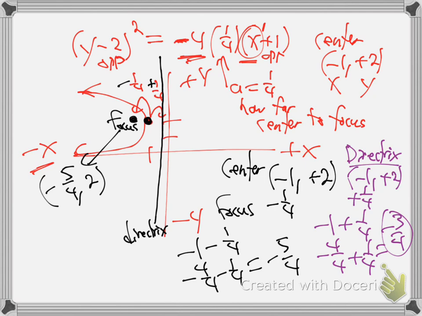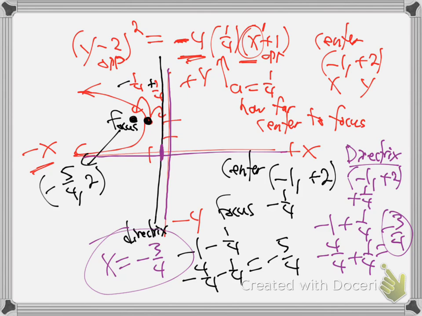So the directrix line, which axis does it go through? Which grid line does it hit? Does it hit the y grid anywhere? Never touches it. Does it hit the x grid? Sure does, right there. So it's x equals -3/4. That's the equation of the directrix line. It goes through the x-axis at -3/4. Good? We okay with all that? That's everything they want?